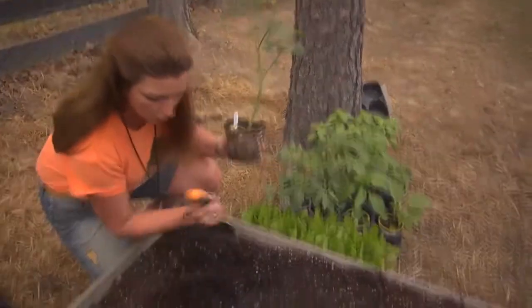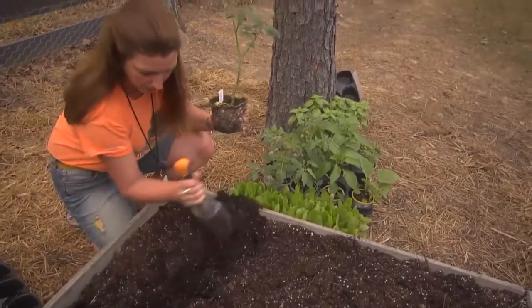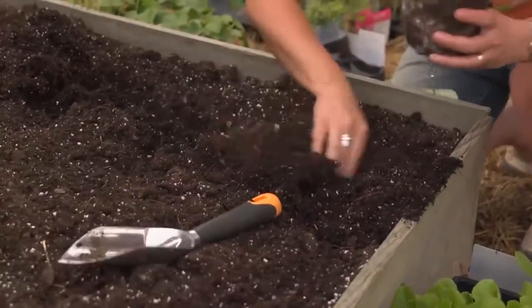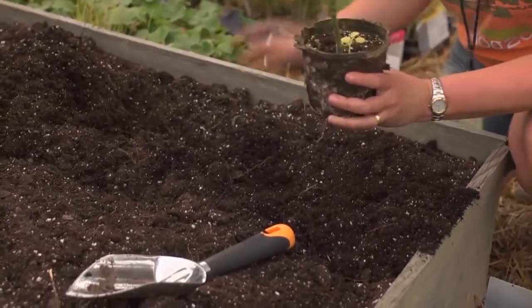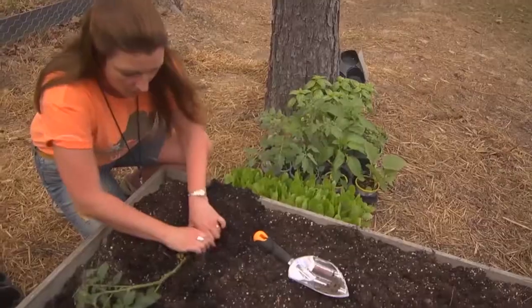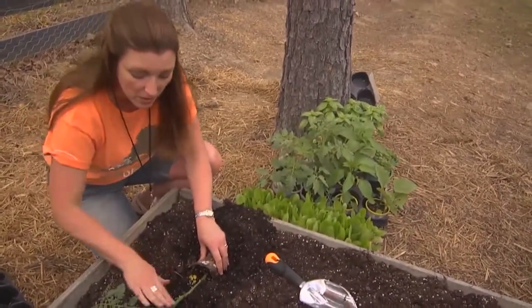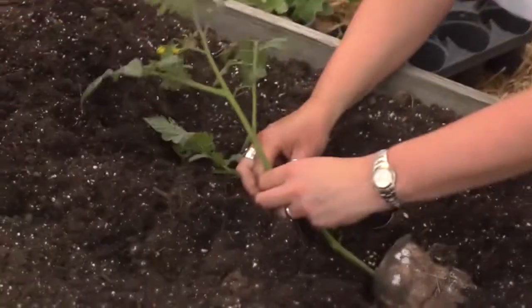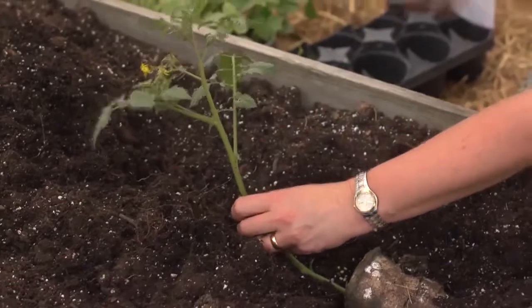Now, what we want to do is dig a trench. Straight trench in the soil, close enough, and we're going to lay Ralph down. And what we're going to do is put him right on the side. Now it looks like I'm being harsh to Ralph, but the reality is that we're going to give him new life. I think we're going to even pull one more arm off.